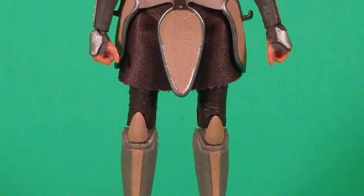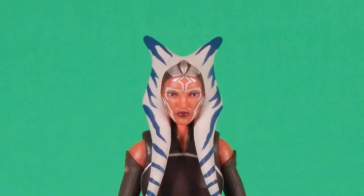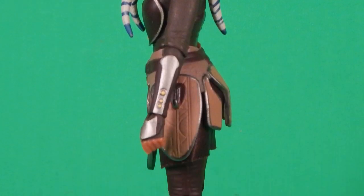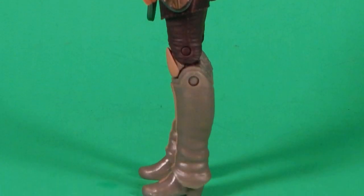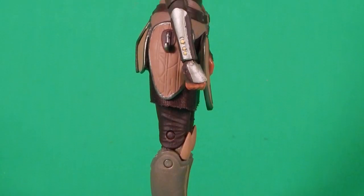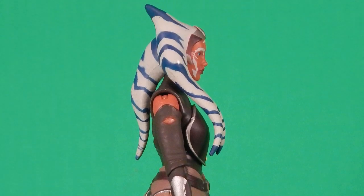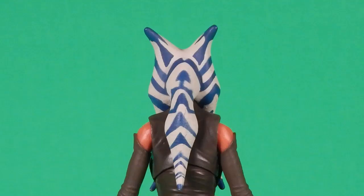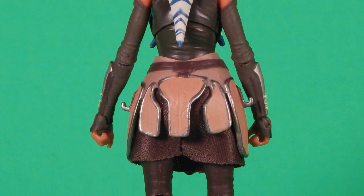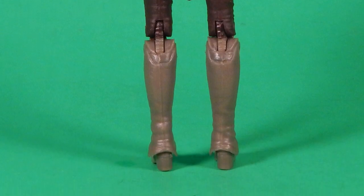But the weird thing about it, being that it is based on a cartoon character, there are a lot of details that they added to be more realistic. The cartoon feel is kind of smooth, you know, it's not as detailed as real world stuff. You get to the action figure and it has these textures to the, like the skirt piece or the sleeves, a little bit of added paint work here and there. Speaking of the paint, it's pretty sharp all over the place, except when you get to the back of the head. It's kind of fuzzy on the blue lines.